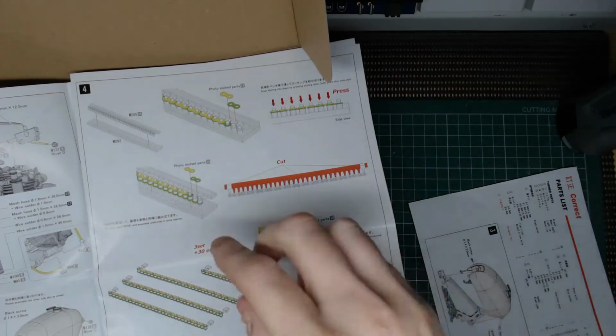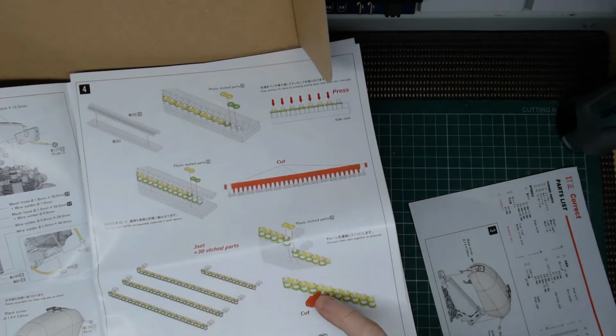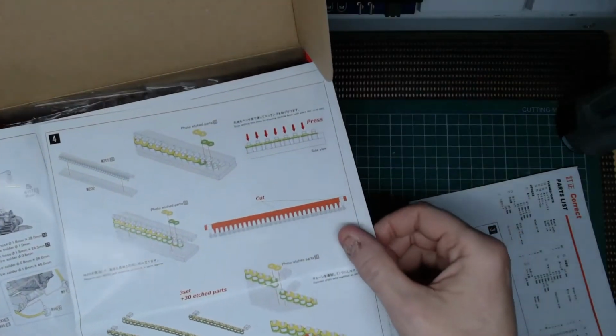And when you squeeze, you're meant to squeeze them with a pair of pliers. And when you squeeze these over, they don't always conform very well. And sometimes if they don't form properly, the chain will just fall apart. But I'll go into that more when I do the chain.